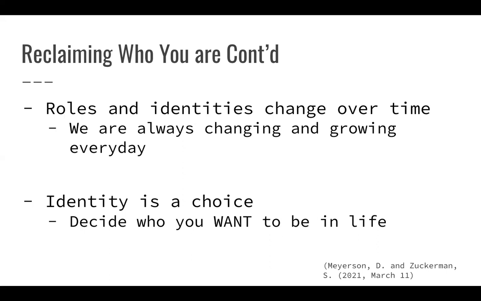What I mean by this is that you can decide who you want to be in life. Now, this shifts a person's thinking of who they were before their stroke to who they can be in the future. It's about looking at the things a person can control. For example, you may not control how much strength you get back in your affected limb, but you can control how much hard work you put in to regain that strength. This is really an important concept that I want you guys to focus on, deciding who you want to be in life.